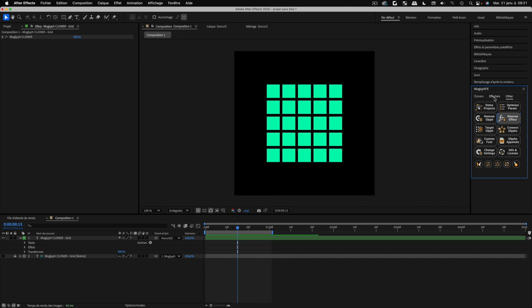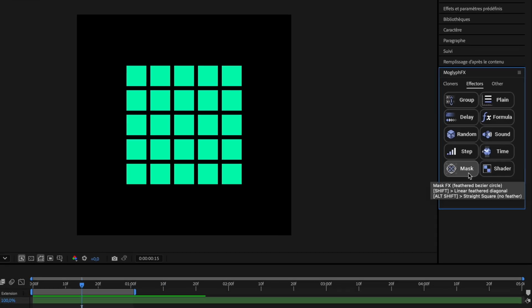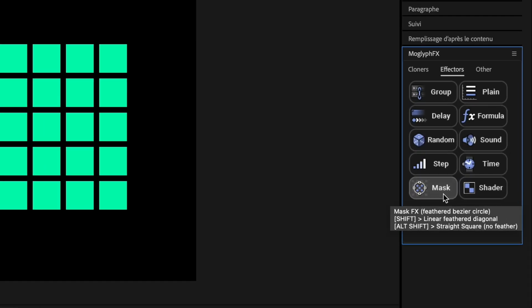And if I go back to Effectors, just so you know, you also have some convenient shortcuts. If I go over with my mouse cursor, it's written that if you shift click this button, you will end up with a linear feathered diagonal mask.